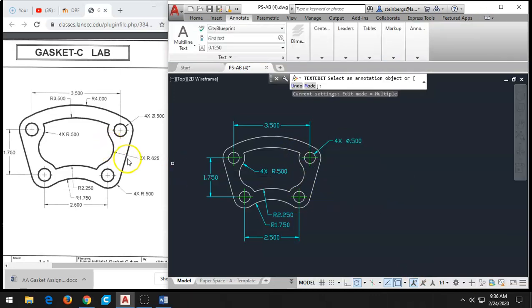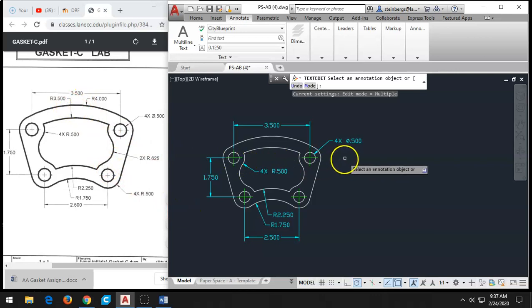And then just continue. I need to do a 2x radius on this arc. And then I do not need to do this one because I already did this one and it's showing the same circle. But just because they are trimmed apart and the sides aren't touching anymore, we are going to do it on the outside edge too to show that this radius is the same as this radius. And then the 2 on the top, and you will be good to go. All right.